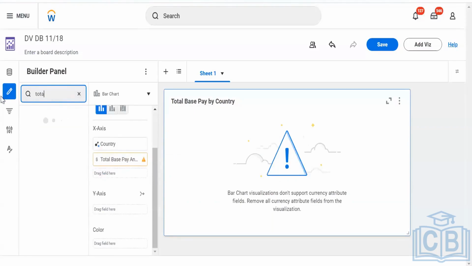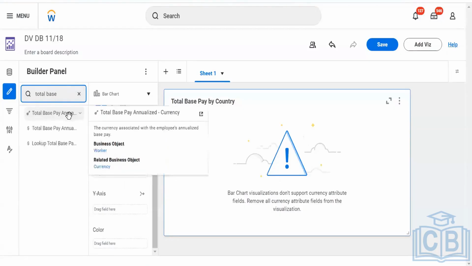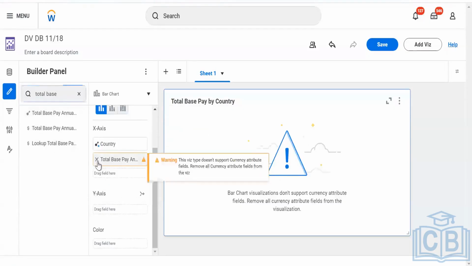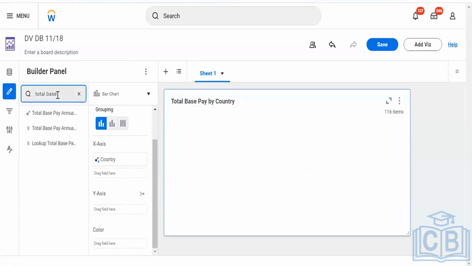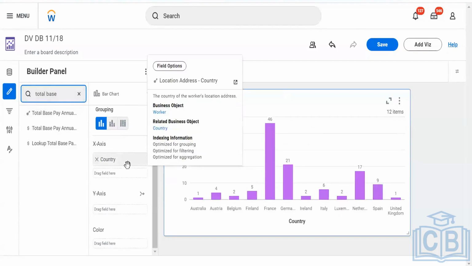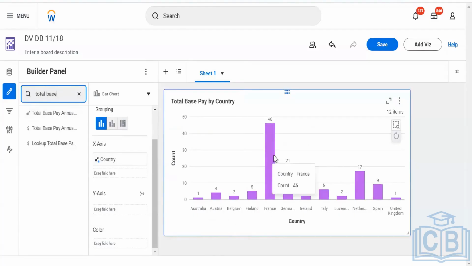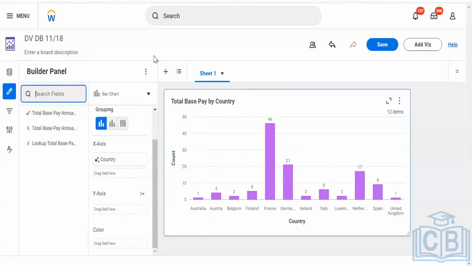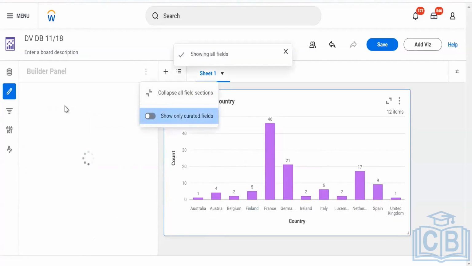Here if I don't select anything, let's say if I give country, then it will give me the count. How many employees are present in that country? It will by default give it to me. Let me pull that back. Why am I not able to find the same field? It's only curated fields with a mark. Now I will get it for the display.